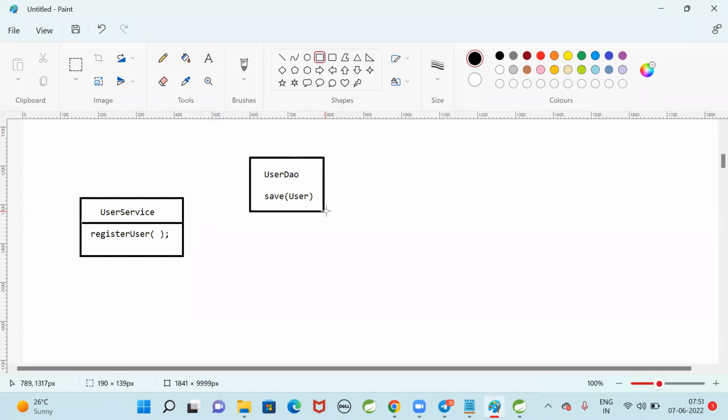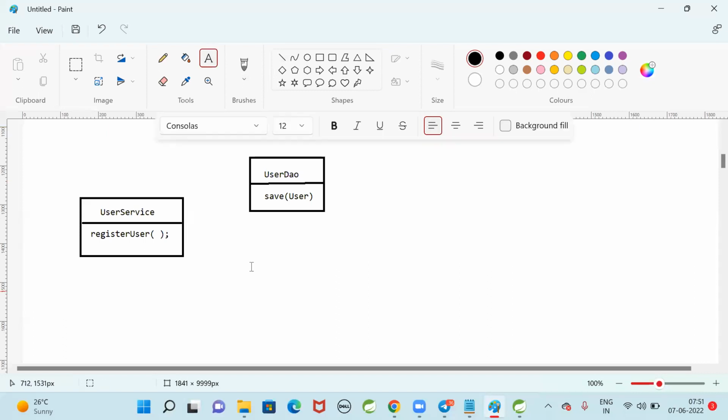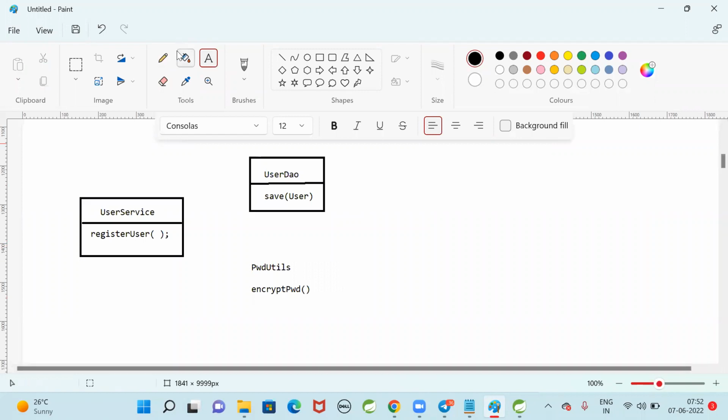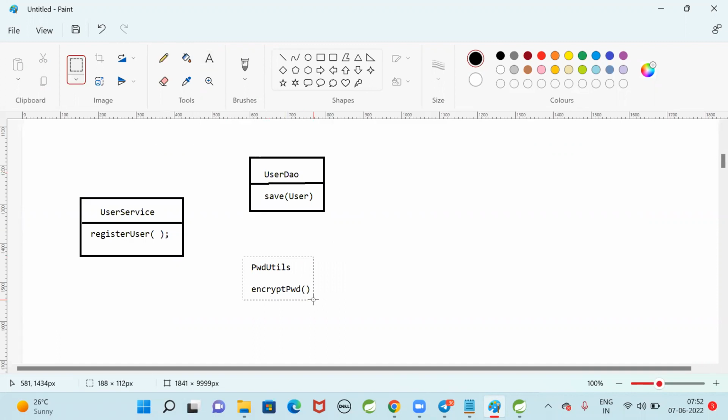Now I want to talk to the DAO. The DAO is going to communicate with the database. And there is another class available, called PasswordUtils, which is used to encrypt the password. I want to encrypt the password before storing it into the database.